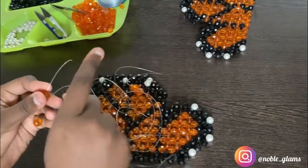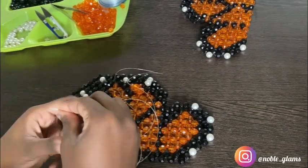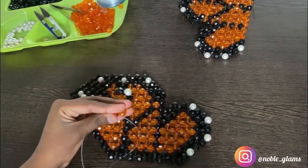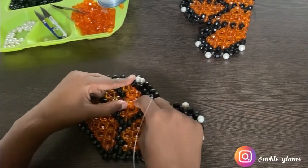For this butterfly bag, we're going to have three parts. This will be the first part, where we're going to make the first wing, and in the second part we're going to make the other wing, and in the third part we're going to connect the two wings together to make a full working bag.